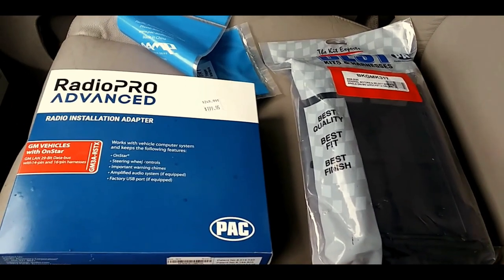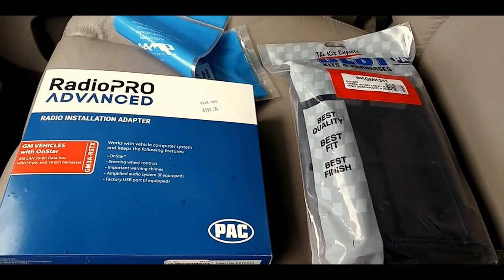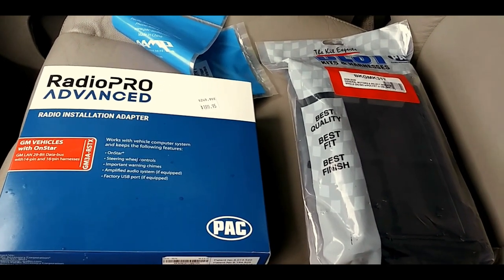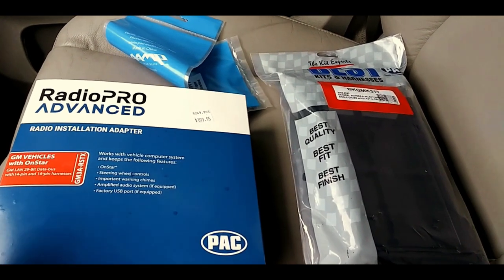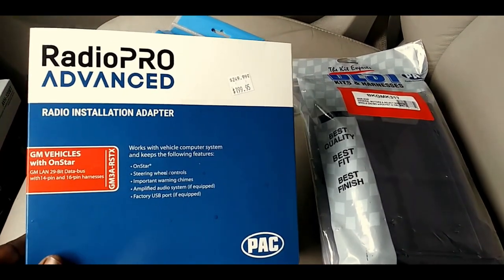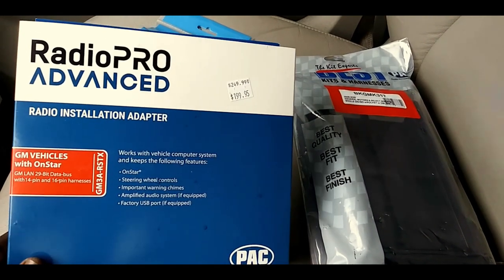All right, y'all, the installation, I guess you would call it wiring and equipment you need to complete this job on a 2010 Tahoe is going to be this. This is your wiring harness for your new head unit, deck, whatever you want to call it. All right. Got to have that. You see the price tag on it.